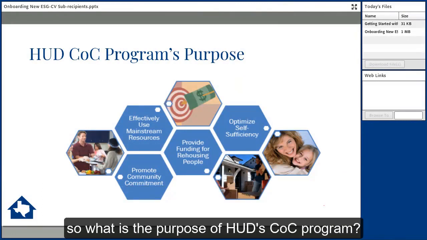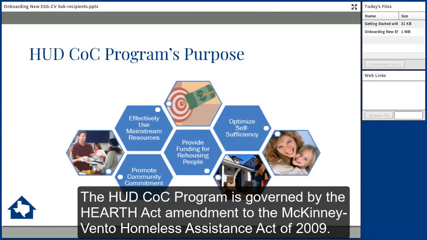So what is the purpose of HUD's COC program? The HUD COC program is governed by the HEARTH Act amendment to the McKinney-Vento Homeless Assistance Act of 2009.